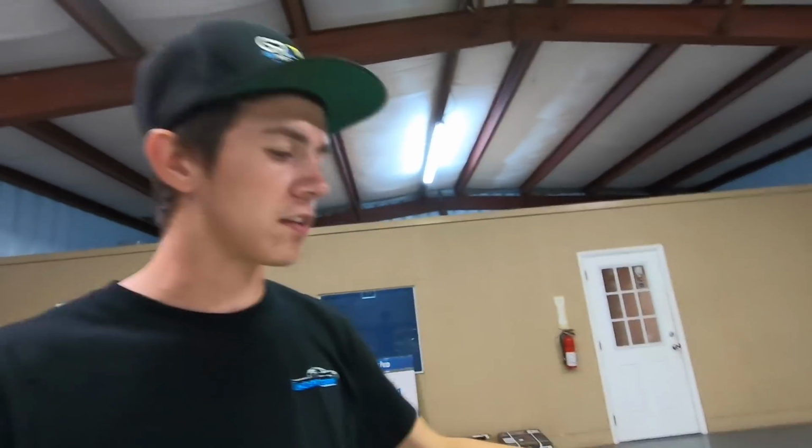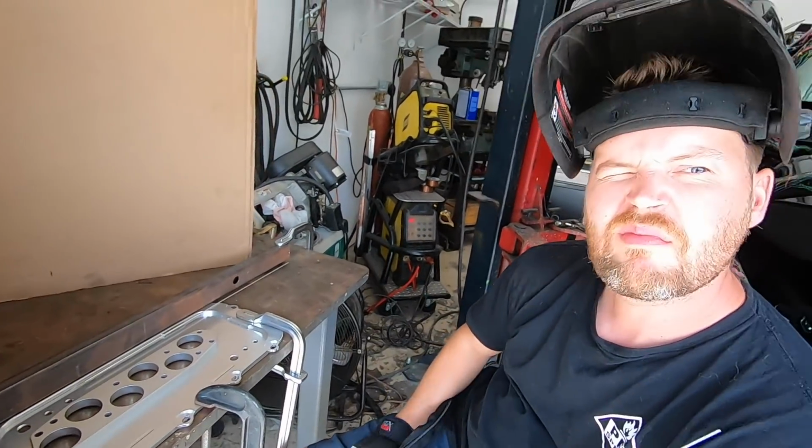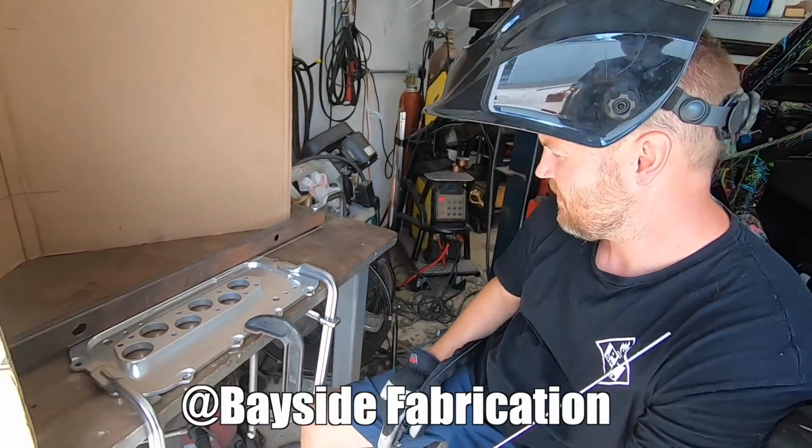I did get the new head gasket in for the MR2. And while I am going to get the adapter plate welded back up, I just got the word that the head is done and ready to be picked up, so I'm gonna go pick it up while I'm down there as well. So I brought the adapter plate over here to Ben's, and he's gonna get it welded up for us since he has all the equipment ready to go.